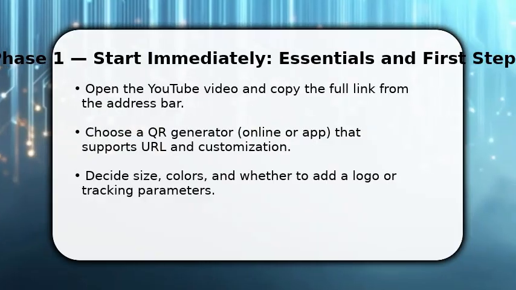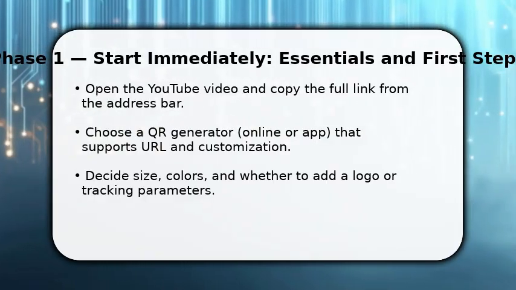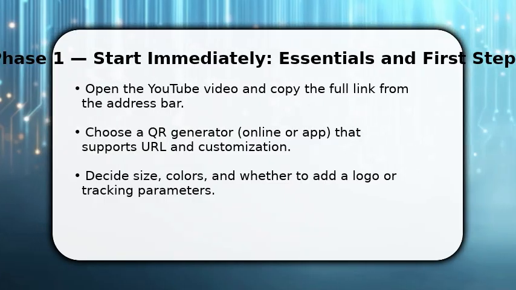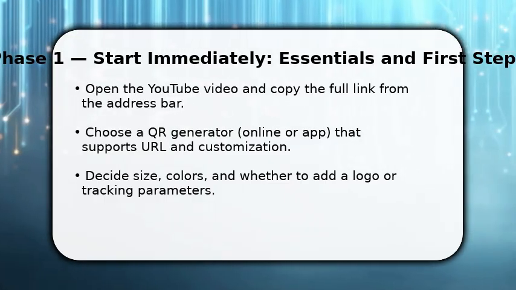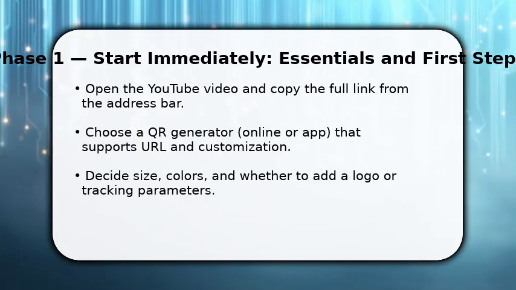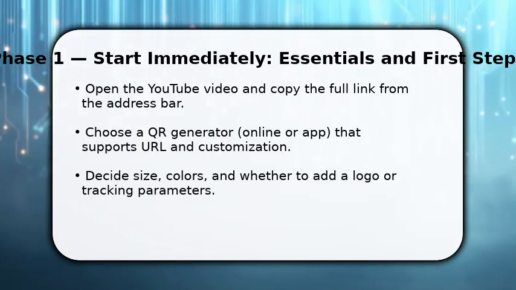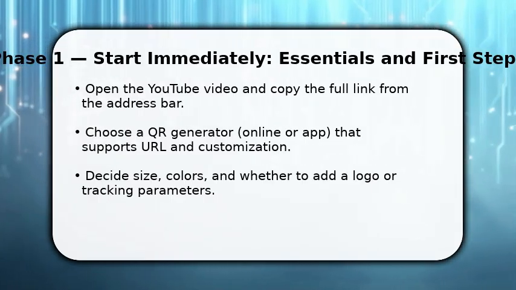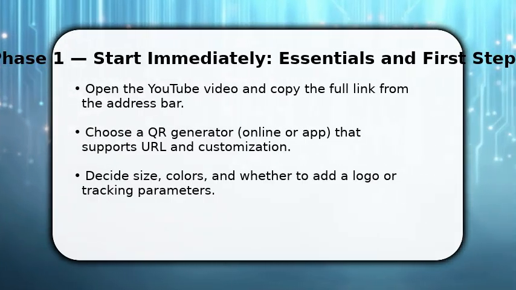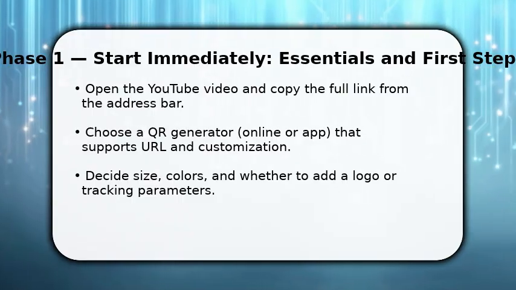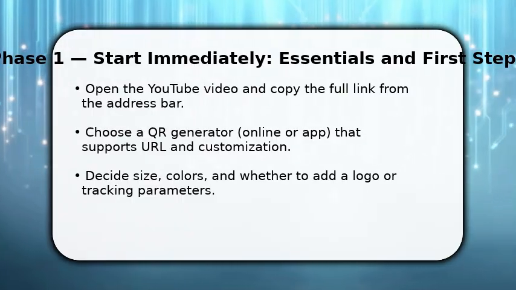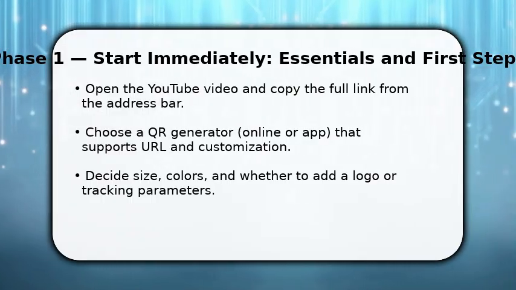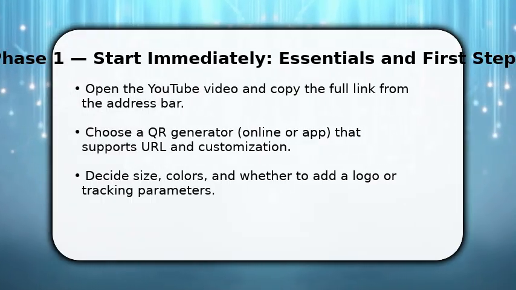You have the YouTube URL ready. Paste it now. First, pick a QR generator, online or an app, because different tools offer different options like logo or color. Once you paste the link, check for extra parameters like timestamps or UTM codes. Remove or keep them intentionally. Decide the output size and error correction level early so you don't redo steps later. Make sure you're logged in if the service saves projects, and confirm the link opens in a browser before proceeding.